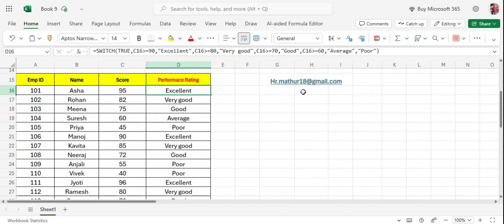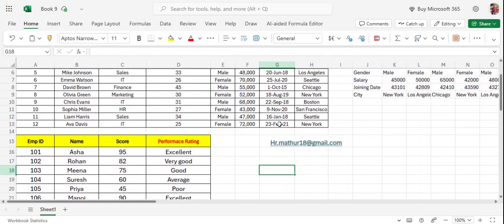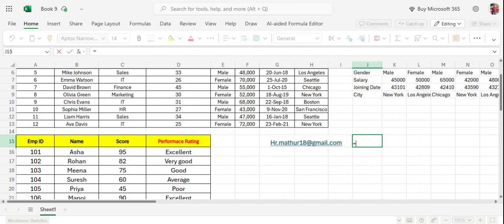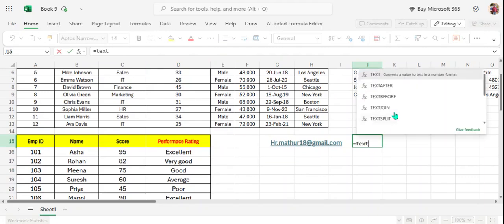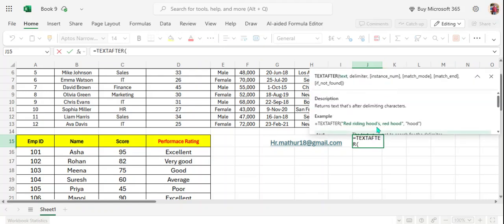Alright, here you can see this is the mail ID, my official mail ID, but I want to separate out the gmail.com. So how can we do it? For this we can use the TEXTAFTER function. Simple. The first parameter is text.